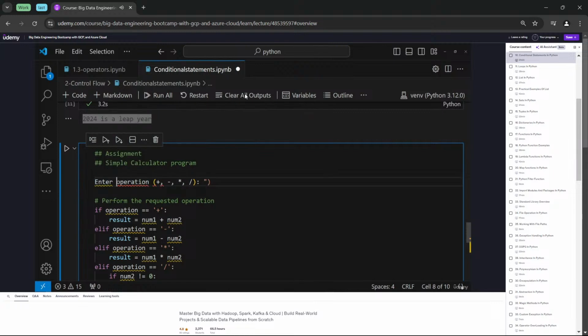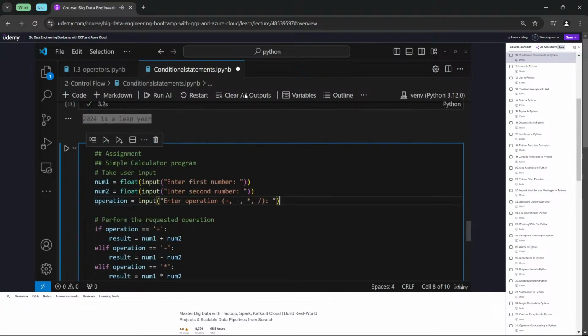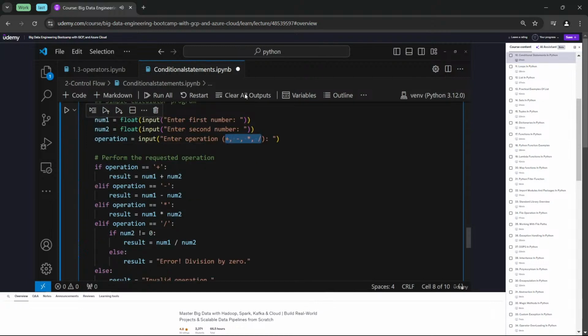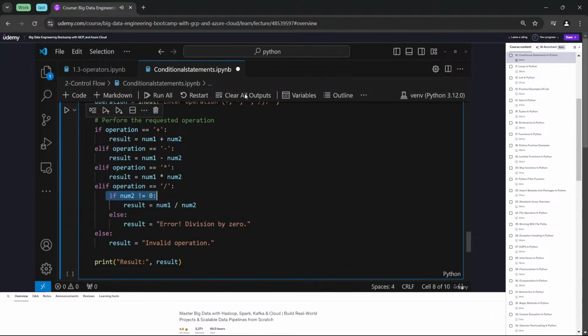So here you can see, I will just go ahead and update this, just a second. Okay. So here you can see I've used float input for the first number, second number, and the operation, which can be plus, minus, star, or division. You can also use modulus if you want, and then I've written all these conditions. If the operation is equal to plus, then result is number plus number. Else, you'll also see a nested else-if. Else if number is not equal to 0, right? Whatever things we have discussed till now, I think you should be able to understand it.